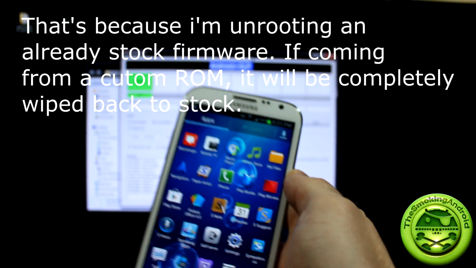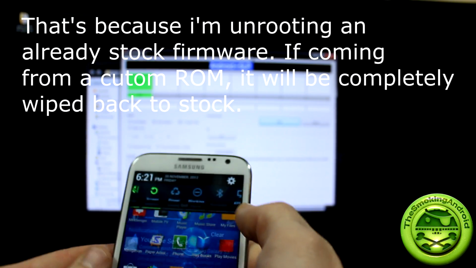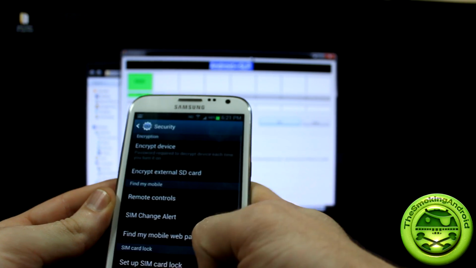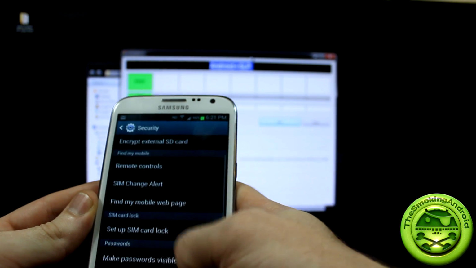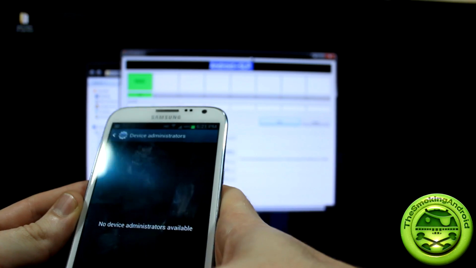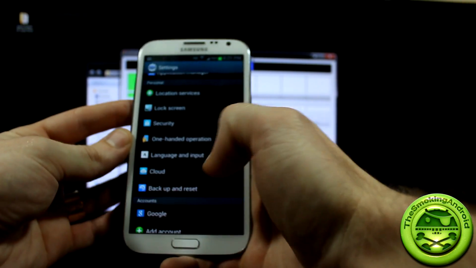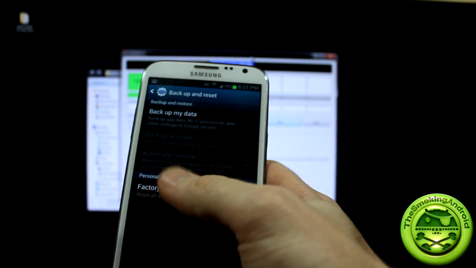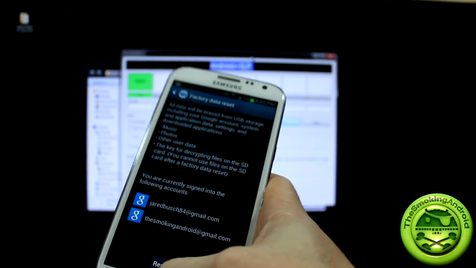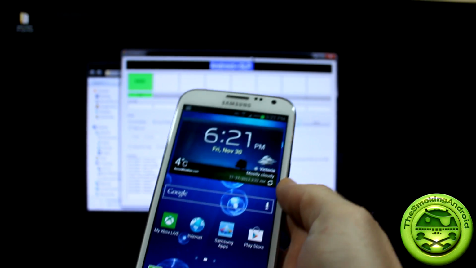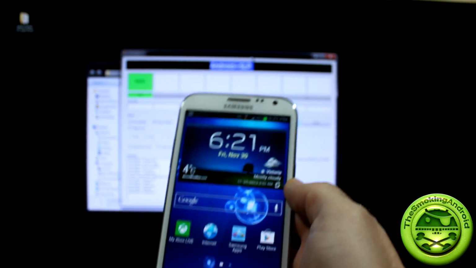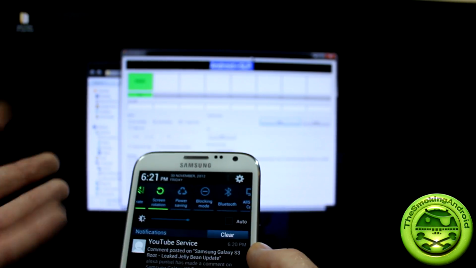So what you do is you can do a factory reset via settings, go down to security, and then go on down to, was it security? Shoot, let me find out what it was. Hold on. Yes, of course, I'm an idiot. I have a Samsung phone. I should know this. It's actually backup and reset. You're going to click on backup and reset and just do a factory data reset, and you can click on reset device. Or if you wanted to, you could always get into the recovery by holding volume up and power and the home button when it's powered off, and that'll bring you into recovery and you can do a factory data reset from there. But this is pretty much the same thing.